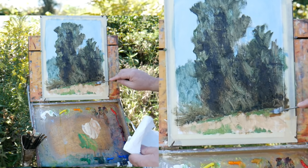As we get toward the top of the tree, we do have these highlights up there that are catching quite a bit of sunlight. Even though they get a little bit lighter in value, I still want to make sure that they remain darker than the sky. I can maybe fudge it a little bit and get a little bit lighter than the ground plane with them, since they're kind of far away from the ground plane in the painting, so you might not visually make that connection. But I still want to make sure that the value is darker than the sky.